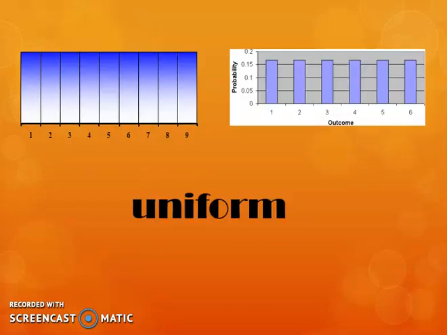Uniform isn't very common, but it would be when all of the bars are the same. So theoretically, if you were to roll a die, the chance of getting any of the numbers would be even, like uniform across the board. Experimentally, we know from rolling for our partners that we definitely get one number more than the others, and it's not uniform.